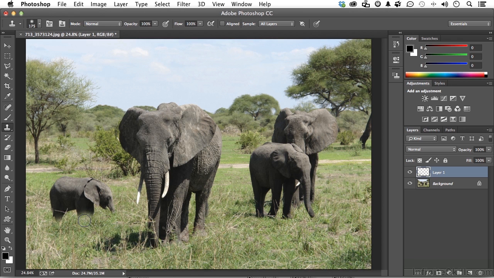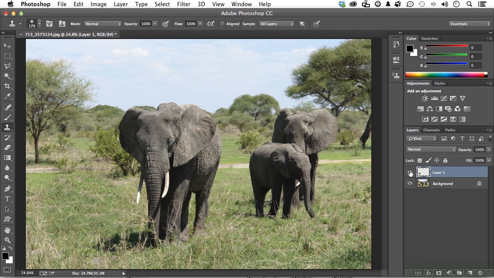Now again, every time I stop, it will go back to that original point and I can start the process all over again. So it also helps with the grass so it doesn't look like it is just cloned from over there. With aligned off, I have control. It goes back to the original sample point every time I let go. Just like that. It's magic. Now, of course, we do have him hidden in that layer. So if I want to get rid of something in an image, I look for something that might have been there and I cover it. I turn aligned off so I can keep resetting my point.